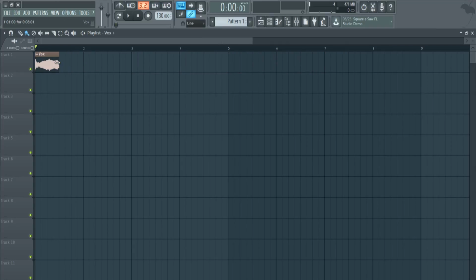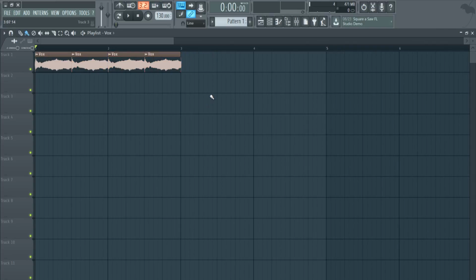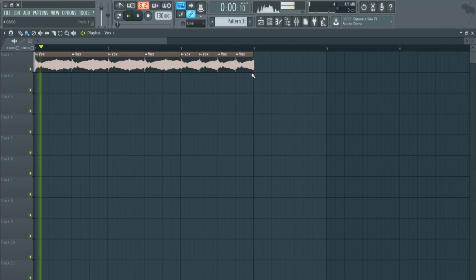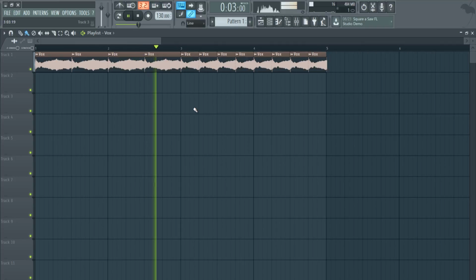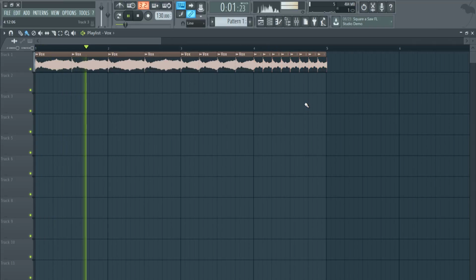So right in the beginning I'm just going to chop it up like that maybe. Gonna have it on 2 bars. And it's going to end right there. So we have initially 4 bars. And at the end we can add a little twist and add a little bit more.